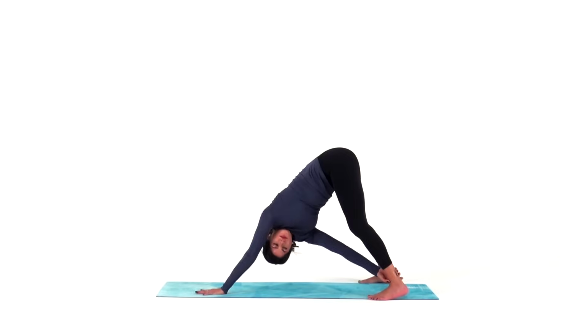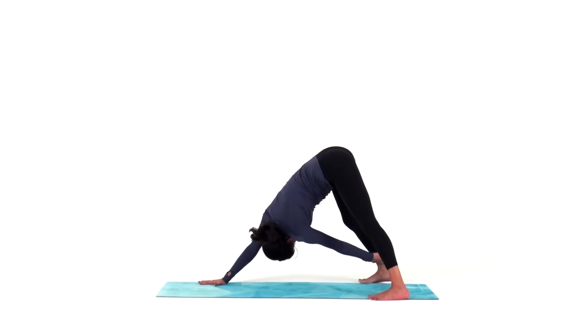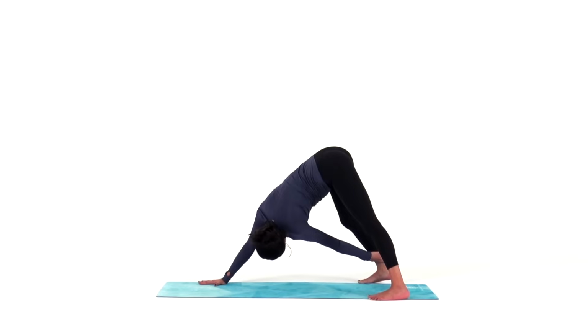Then switch sides. Replace your right hand and reach your left arm through to grab onto your right ankle. Relax your head and shoulders. Feel your breath creating space in your upper back, through your chest, shoulders, even in your legs and hips.